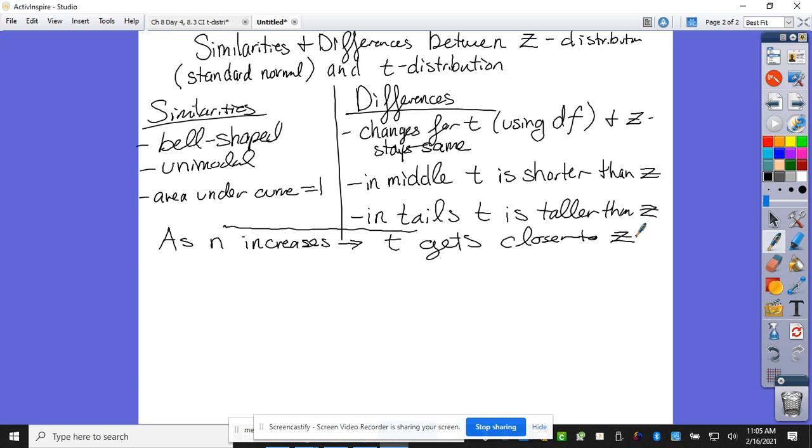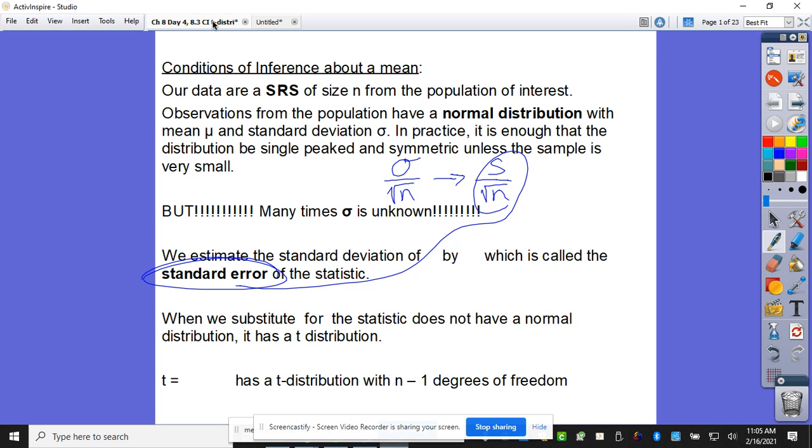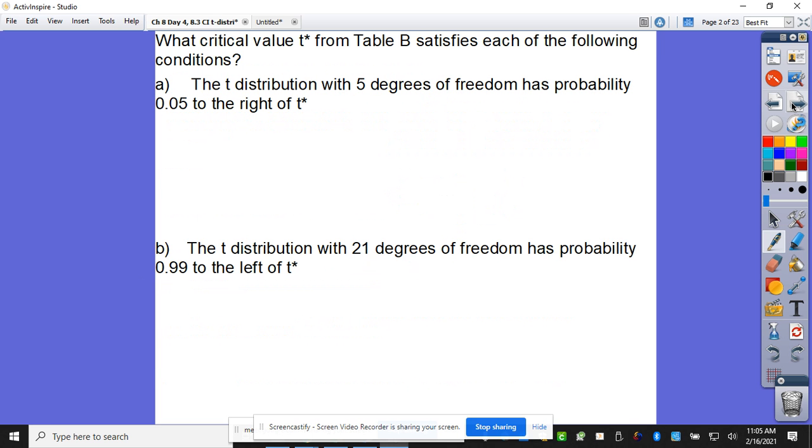All right, so let's go through some really quick and make sure we know how to use our chart. I went through some on Friday. The ones on here aren't necessarily going to be ones that we use right now, but I want to make sure that you know how to use the T-chart. On Friday I said at the bottom, it says confidence interval or confidence level. That's where we are right now, so that's what we're going to want to use. If I were to draw something like a 90% confidence level, I would have 90% between here and here. So how much would I have at each tail?